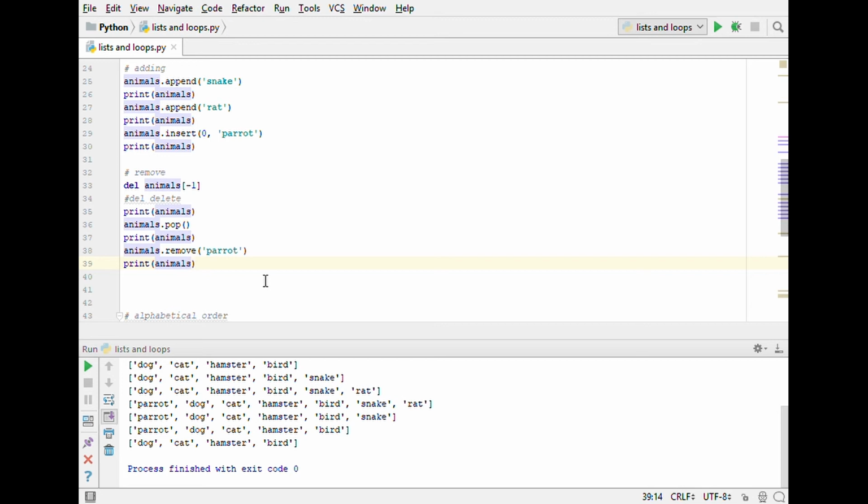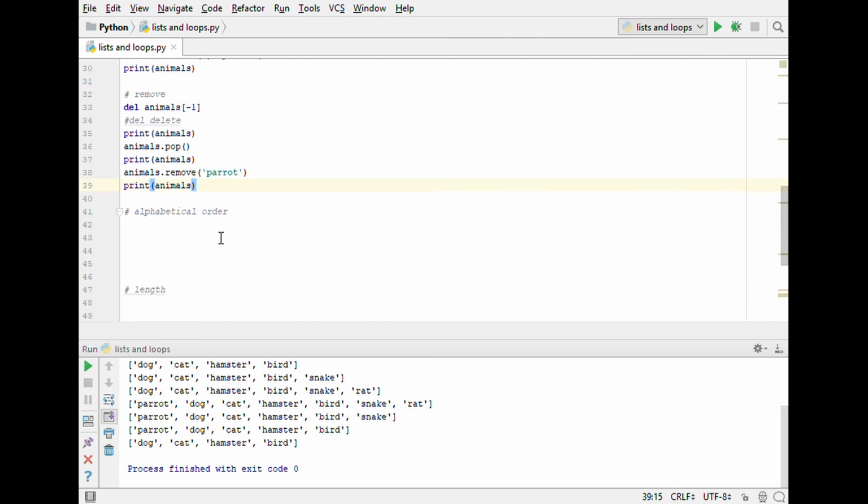Let's say we wanted to print it in alphabetical order. How do we do this? To do alphabetical order, we have to sort it. To do this, we would use another function called sort. Animals.sort, or list.sort, basically sorts it into alphabetical order.